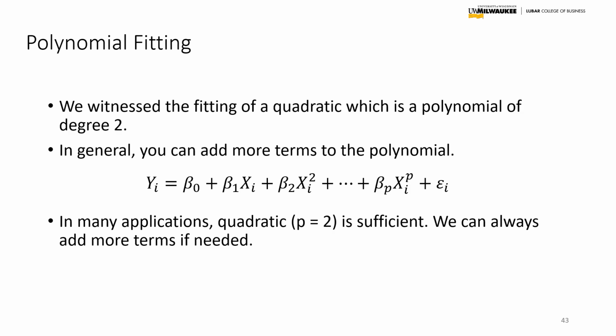For the wage rate data, we found that the quadratic fit seems to be more than sufficient for capturing the curvature. We could add more terms to the polynomial like x cubed and so on. This would add more bends and turns, but I'll tell you, in most applications, a quadratic polynomial is more than sufficient. But we could always add more terms depending on the application.